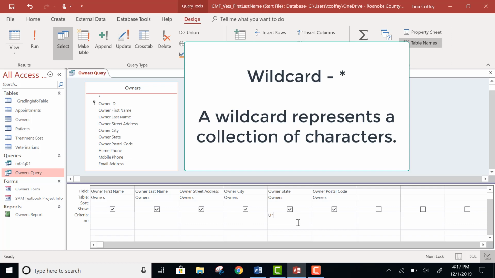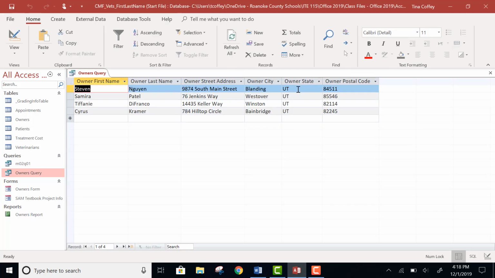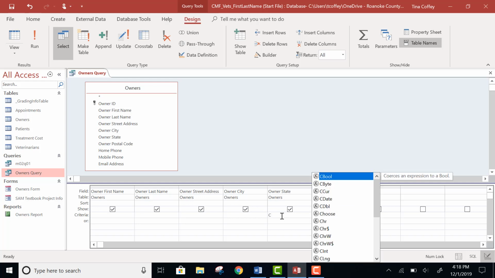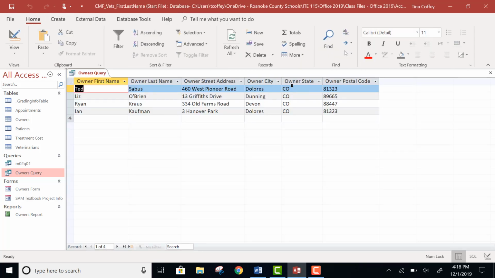So it's going to return to me any state that starts with the letter U. I'll go ahead and click Run, and it will return back to me all of the owners that live in Utah. If I go back to Design View and erase that out, so to do a different one, if I typed in C asterisk and hit Run, it will return all of the ones from Colorado.